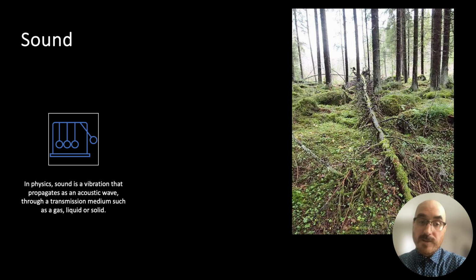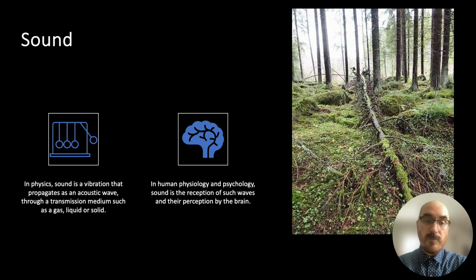From physics, sound is a vibration that propagates as an acoustic wave through a transmission medium such as gas, liquid, or solid, right? So we think of sound traveling through the air, but anybody who's lived in an apartment knows that sound can travel through solids. You can hear your neighbors through the walls. And underwater, we can also hear sounds. So in human physiology and psychology, sound is the perception of waves by the brain, right?